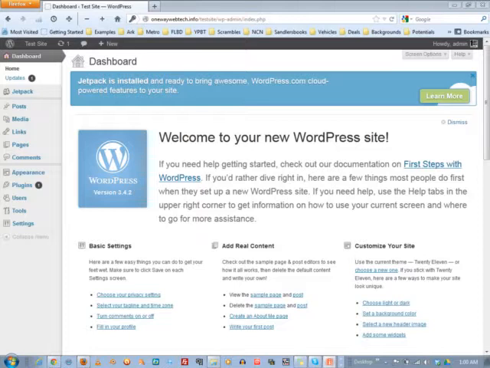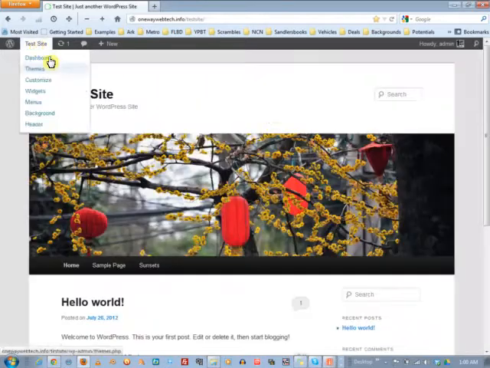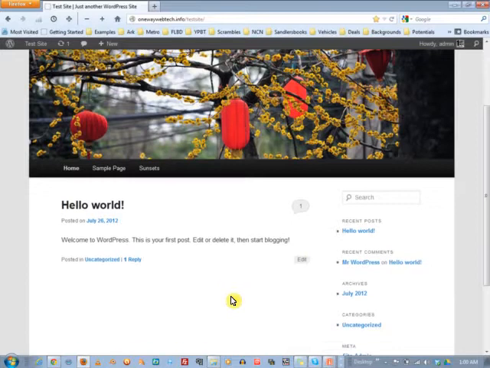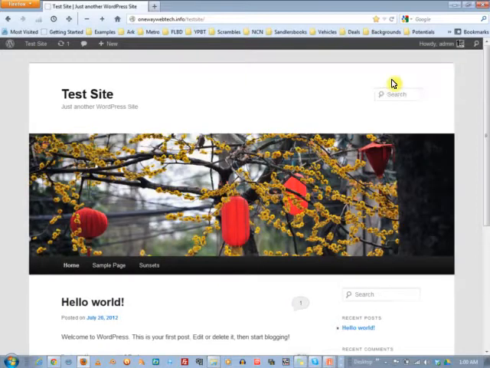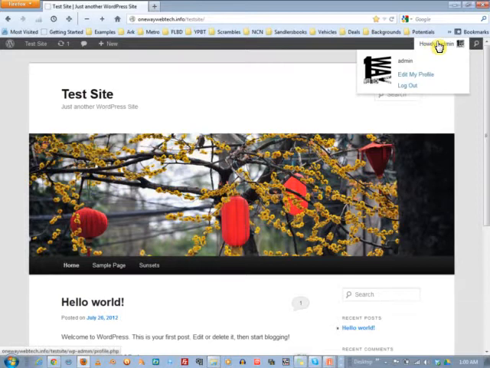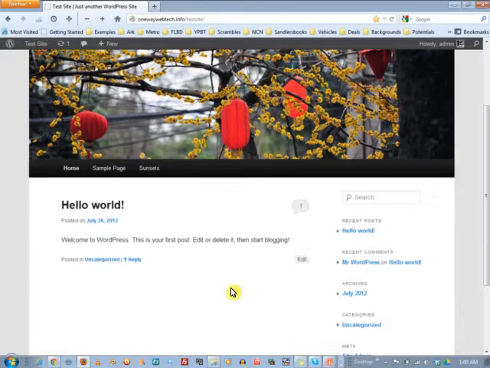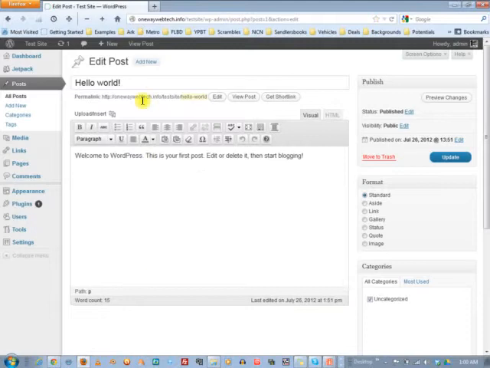One way to edit a website is, right now I am logged into the dashboard, and whenever I want to go and look at the site, I would have to click up here to test site, which would bring me to the site itself. I can see the changes that I've made, and then if I want to make another change, I would have to, when I am logged in, which you'll see right here, it says Howdy Admin. That means that I am logged in. So when I'm looking at the page, if I click edit, then it will bring me to editing that page.